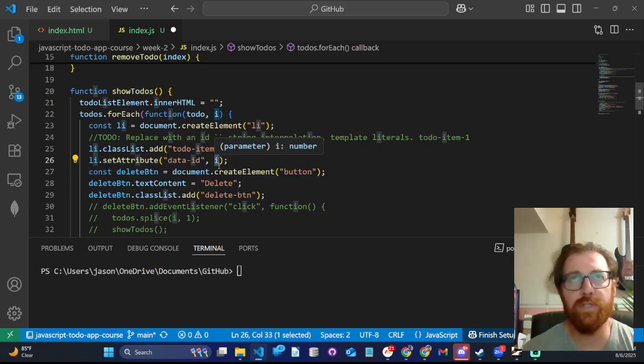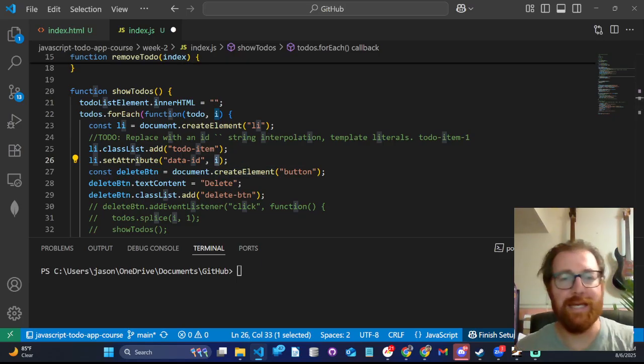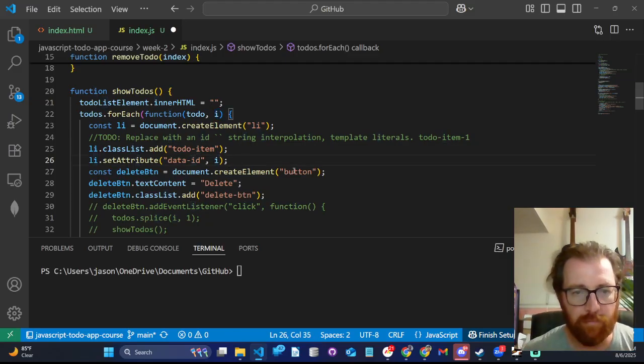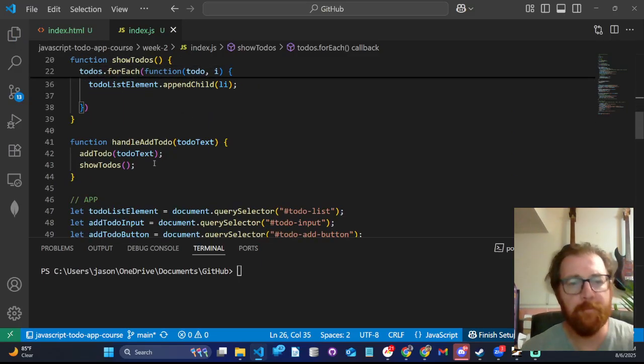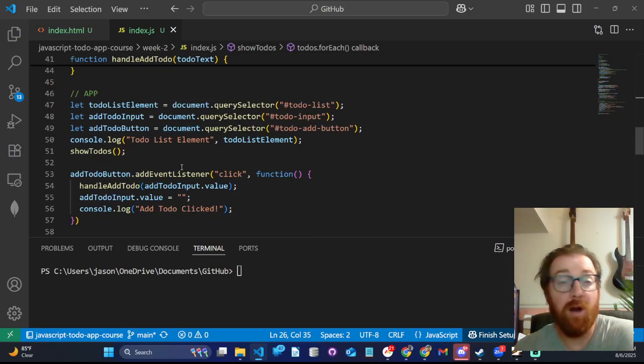Ideally, we should use some type of key generator and generate a unique key. But we're building up slowly. So we're going to set a data attribute. And then down here, now that we have this data ID, we have to parse int.